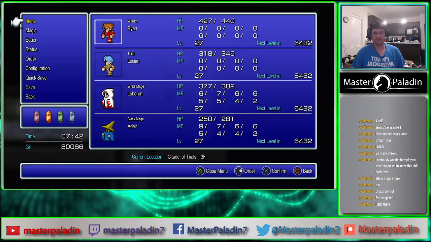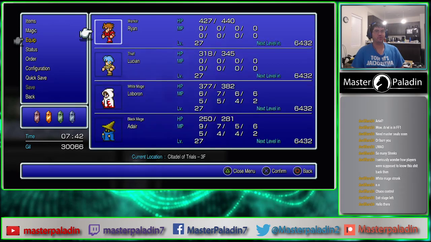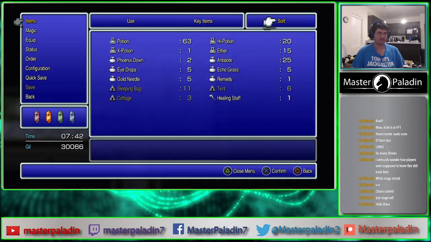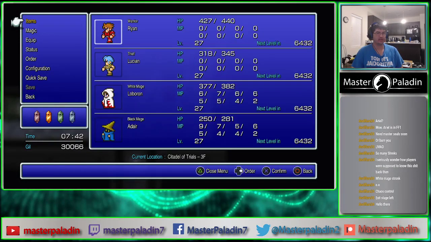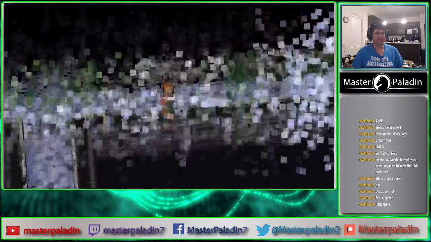Yes, the healing staff. It's in the same spot it was before. There's no point in equipping it. It's really weak. What's more important is the fact that we have it. And we're about to find out why.